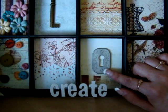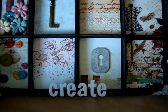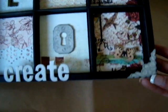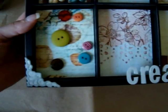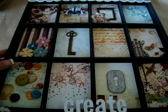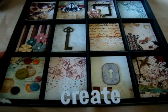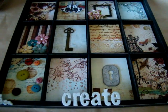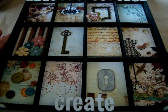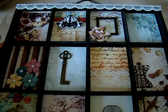For this one, I used the Tattered Angels Glimmer Tips because we all love Tattered Angels. And then in the corners, I also used the Tattered Angels Glimmer Tips. At the bottom, I spelled out 'Create' and I used the White Picket Fence Crackle Paint and some Raw Thickers Chipper Letters. And at the very top, I used some lace and then I put some iridescent pearl strands up there.